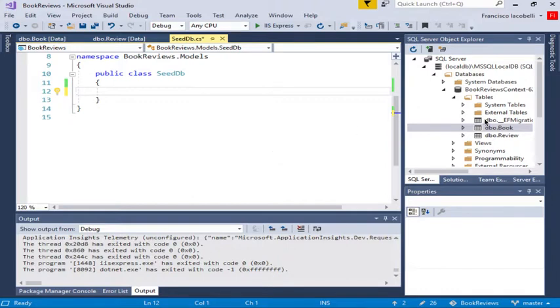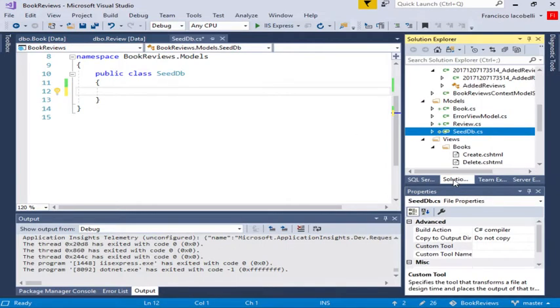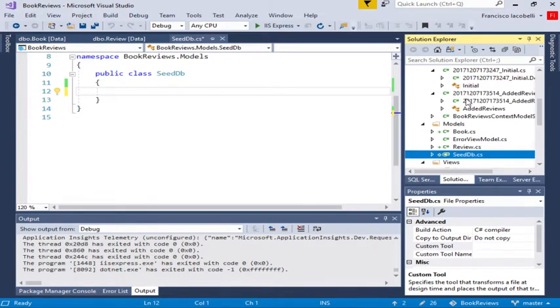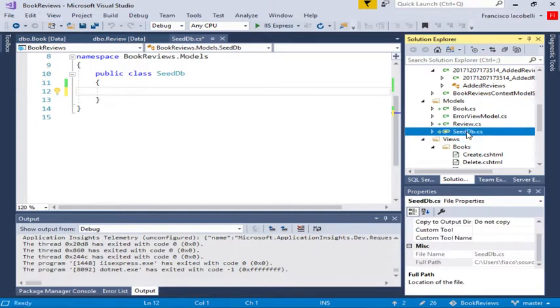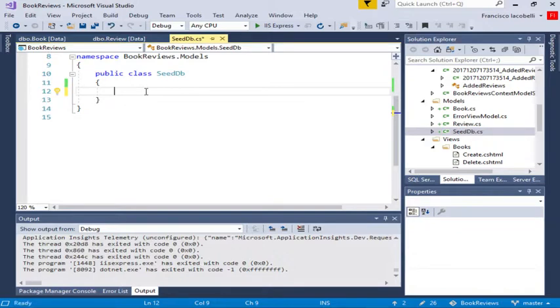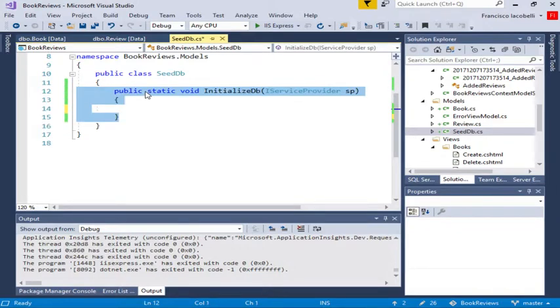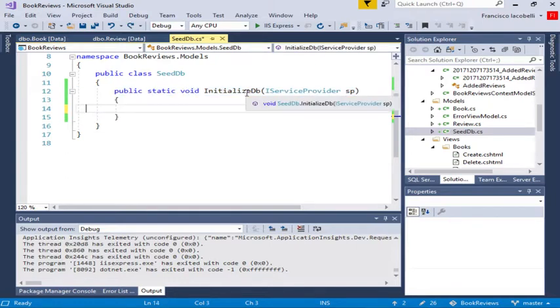So I will go to my model class, whatever the class was that I was seeding the books in. It's within models. I called it seed books in a previous video. But basically, this is just a class. I'm going to add a method to initialize this. It's going to be this public static void InitializeDB. So then I can call it in the Program.cs, just like I did in the previous video about seeding.